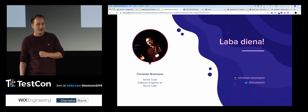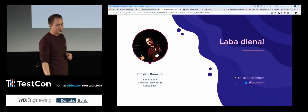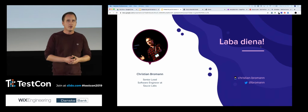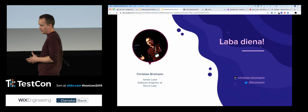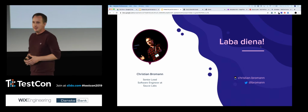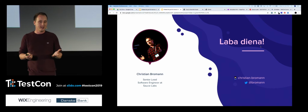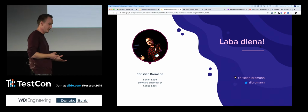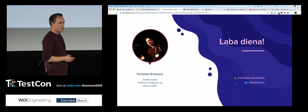I'm working as a software engineer at Sauce Labs. I have a lot of responsibilities. One of them is I'm leading the DevTools team, where I'm trying to build up extended capabilities on top of the so-called WebDriver protocol. One of those capabilities is, for instance, extended debugging, where we try to allow you to test network activities of the browser. So if my API calls are being made correctly, things like that. And one that we started recently was performance.